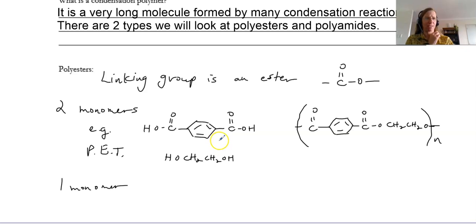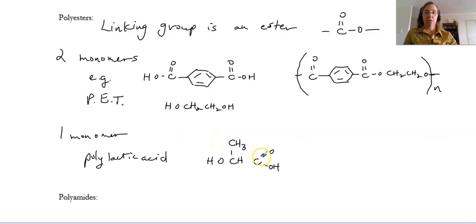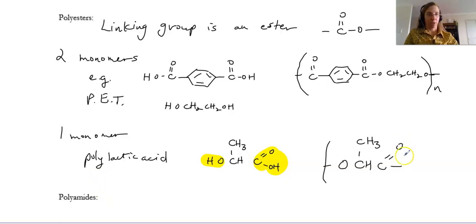You might think it's funny that this polyester is actually the same material as what we use in the water bottle, but they just process it slightly differently. So here's another example that would make a polyester, but this one has two different functional groups on the same molecule, and it will add to itself to make the polymer. And then that would bond to an oxygen on the next molecule. That whole thing, C double bond O, would bond to the oxygen on the next molecule. You end up with a very long molecule, and it has many of the properties we're familiar with of plastics.